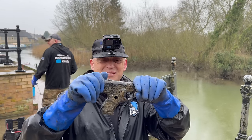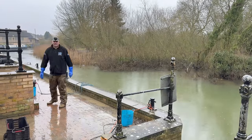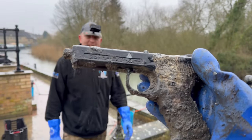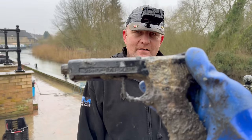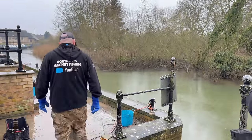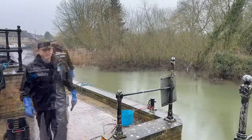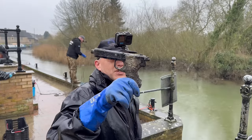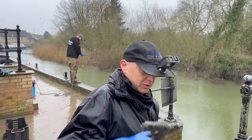It's alley. Most of it's alley anyway. The end bit screwed around like a Phoenix G50. One's on Google. Yeah, okay. It's not a real one. It is. It's alley. It's fallen a bit. Look, you see the Phoenix G50 on there. But I'm not going to tap it because it'll break. So, just to confirm, it's an air pistol. It's a Phoenix G50 air pistol. And rotten. But a fine's a fine, isn't it? A gun's a gun and all that.